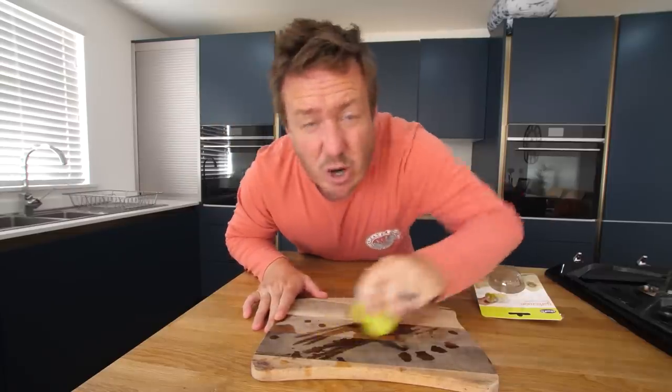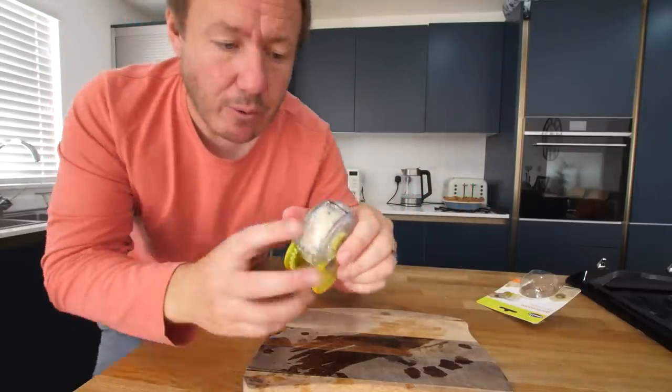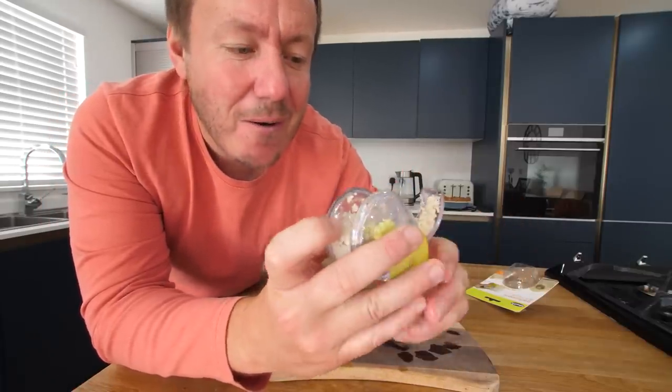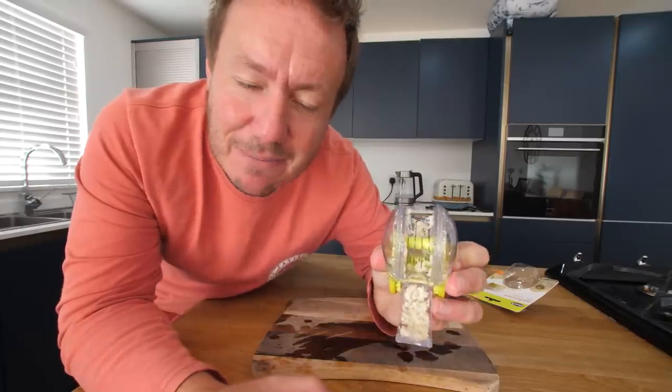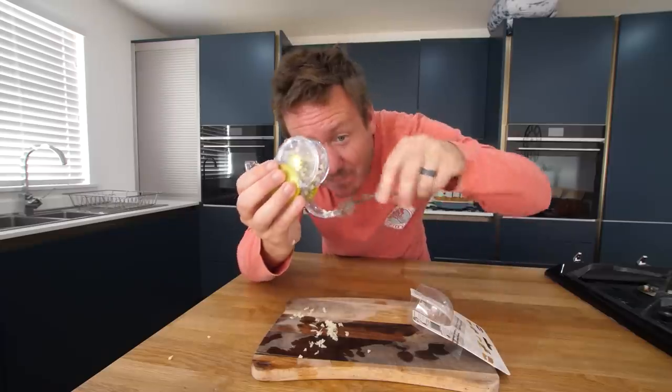I can't really see what's going on in there, so I'm not looking. Oh wow! Look at that, all finely diced garlic on the sunroof of the car. Oh wow, okay, I think I might take it back. That's actually pretty cool. Open it up, push it out, and well, that blooming stinks, but it's quite good. All right, 2 more to go.